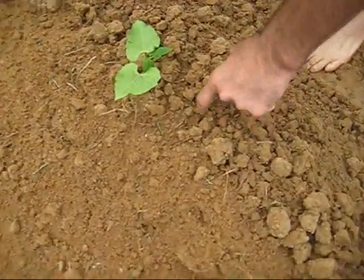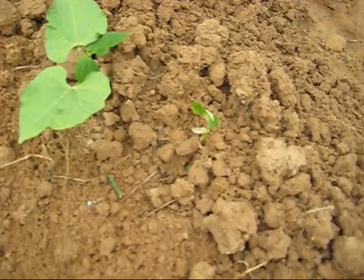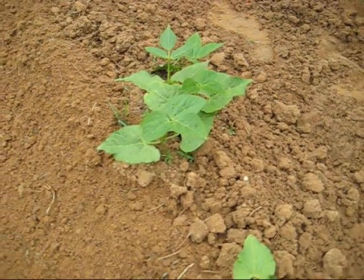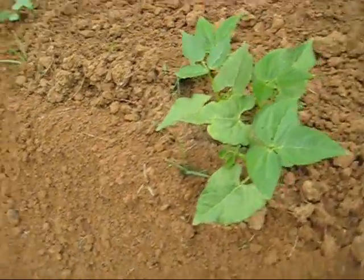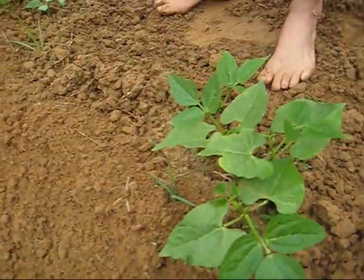Yeah, we still got snap beans coming up. That one there just took a little bit longer. It could have been deeper down in the soil too. Then that plant over there is probably 6 inches. There's like 3 of them right there. I planted these kind of thick. Yeah, you don't hurt none.